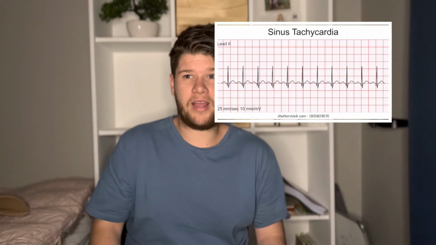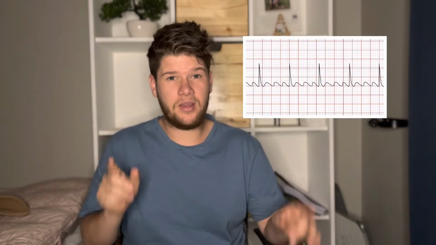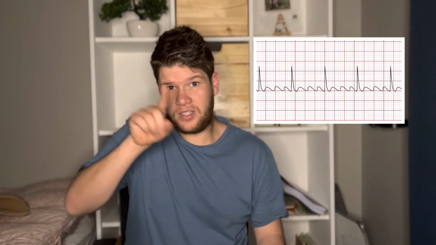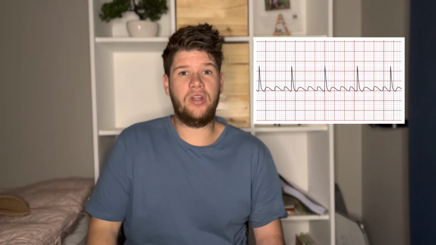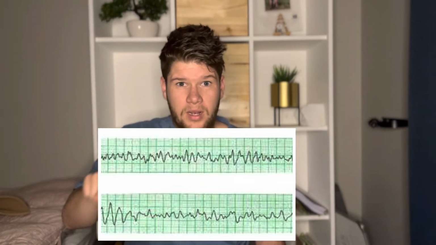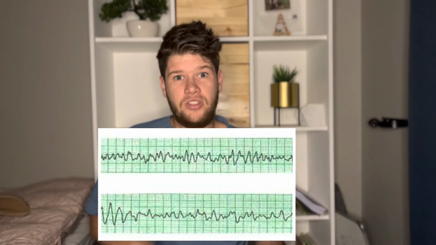We also learned atrial fibrillation and atrial flutter. Atrial fibrillation is basically absent P waves, whereas atrial flutter is fast, regular P waves like that. We also learned major pathology such as ventricular fibrillation. Ventricular fibrillation is a massive warning sign, with all these squiggly lines, and that means the patient has to be resuscitated.